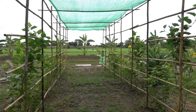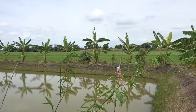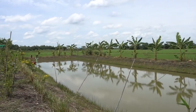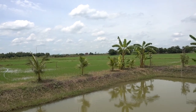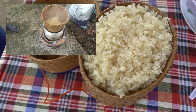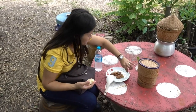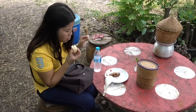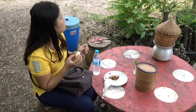We'll head out and have a look at the rice fields and the fish pond. The rice fields are actually rented to local farmers at a very reduced rate. You can tell it's local rice from the slightly yellow colour. There's no industrial processing being done. And we have no complaints from Tar. She's enjoying the rice. And of course the barbecue pork.